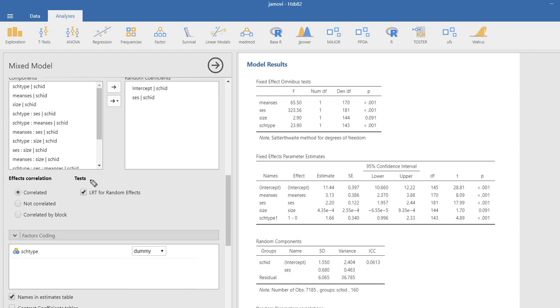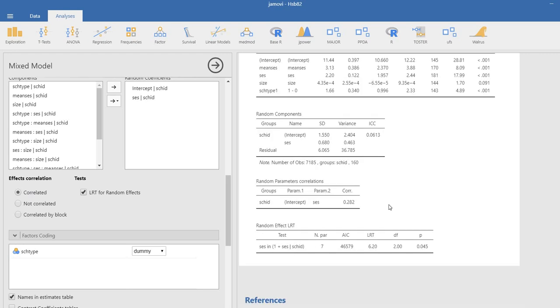And then the effects correlation that you see in this section of the screen, we have the option of setting our variance covariance matrix at level 2 as either correlated or uncorrelated, basically a diagonal matrix or an unstructured matrix. By default it's going to set it as correlated, but obviously you can change it to not correlated. And just really quickly, even though I set it as not correlated in the PowerPoint, let me just show you what this looks like if we have it as correlated.